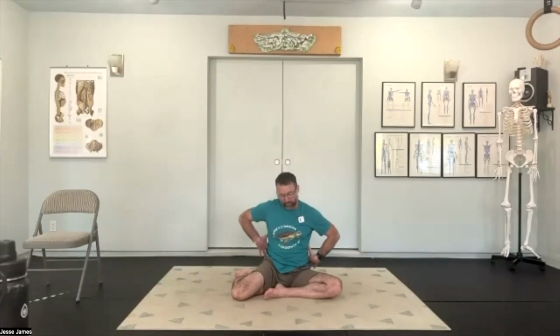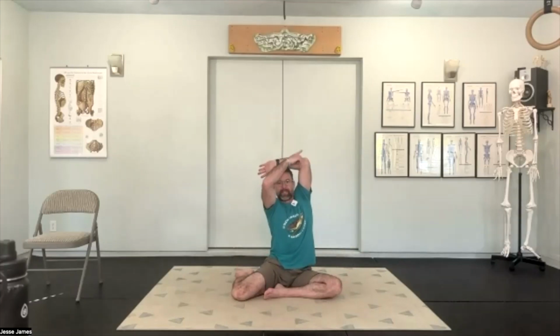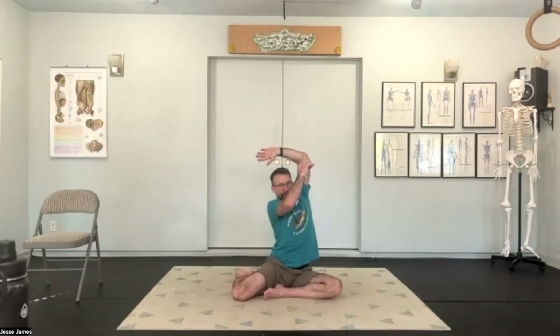I'm going to bring it back to the other side. Now I want to get into our side body. So instead of having my knee side hand down, I'm actually bringing that arm up, bending the elbow across, and I want to lift that elbow like I'm trying to touch the ceiling with just my elbow, feeling the shoulder blades slide up and then slide down on the rib cage. So you have that nice free shoulder blade. Exhale as you lift and squeeze that lift.